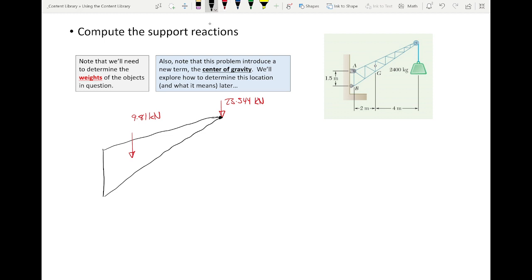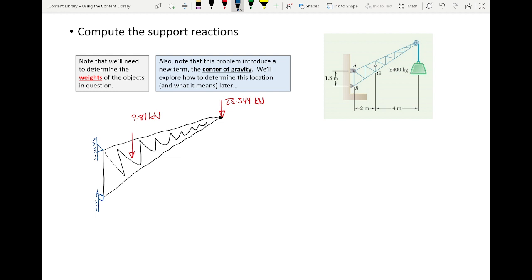And to be honest, I've got this crane and it looks like this truss. It doesn't really matter what the truss looks like for the sake of the problem. Later on, it very much will matter, because we're going to learn how to determine the internal forces inside those truss members. But in terms of my boundary conditions, I have a support condition here at A, and I have a roller condition at B, okay?